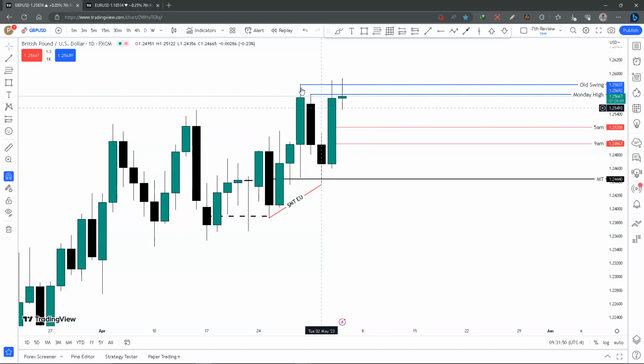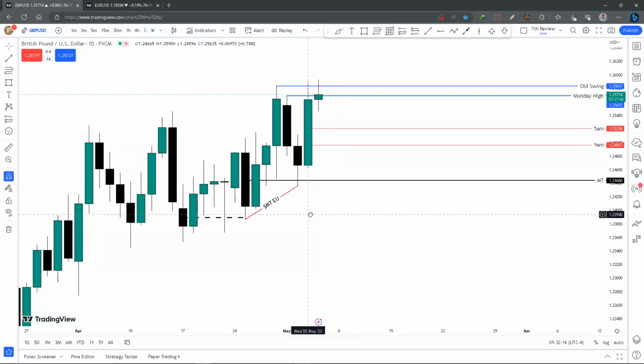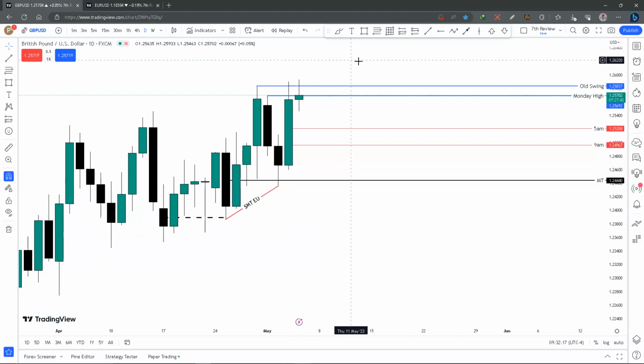So we have already identified our drawn liquidity. We have a failure swing here, which is a Monday high, and we have an old swing high right here, which is another source of buy side liquidity. So I'll be targeting this and that, and I'll be observing to see what had happened here. I didn't annotate this one out because it was traded to prior to the New York AM session, because I'm only interested in what's happening in the New York AM session. I'm trading a rule-based scenario. So without wasting any time, let me just bring up the rules here so we can go over them one more time.